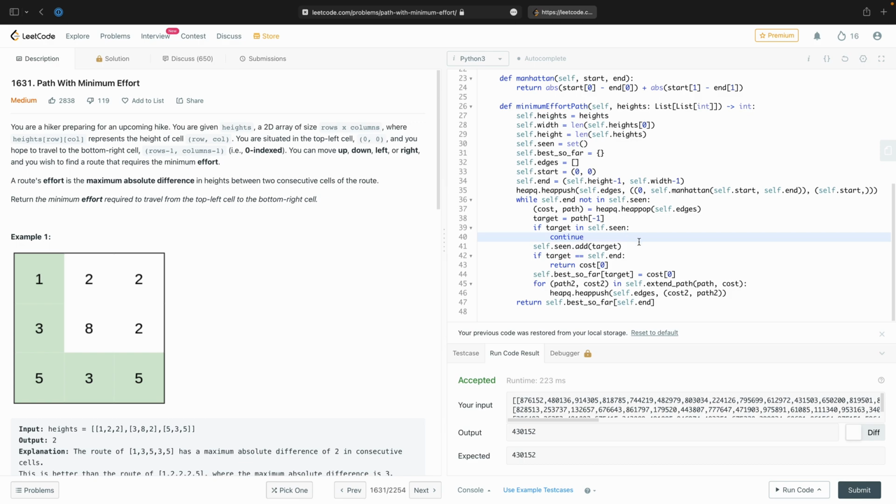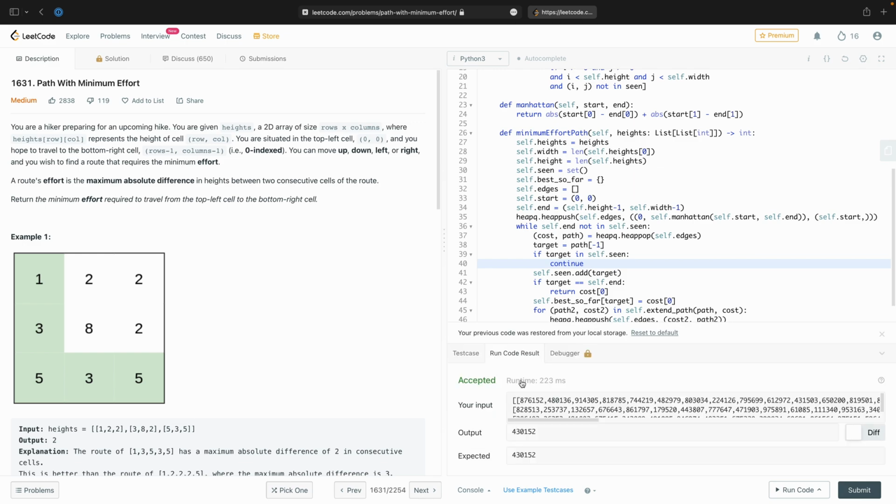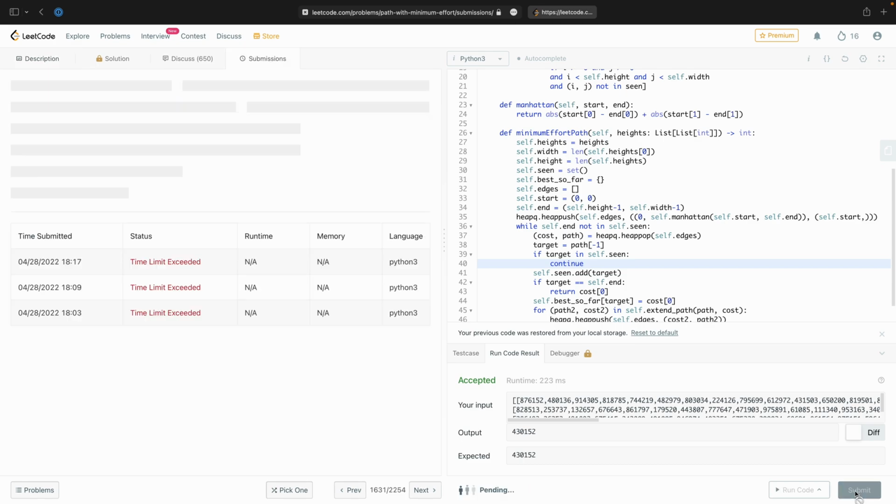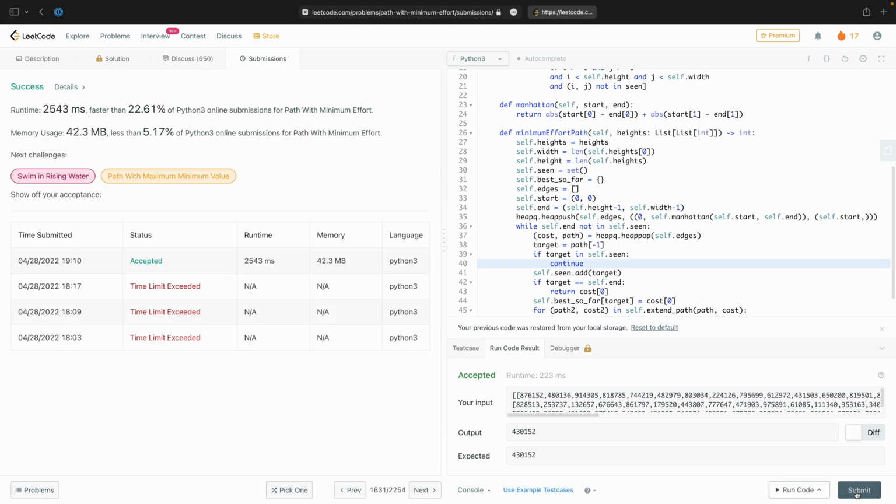Now, it didn't end up being a problem, but it did end up saving us quite a bit of time, I think, because I've been running that massive test case and it's actually started passing. So let's click submit and see what happens. Oh, thank God. Holy crap. All right, that one was ridiculous. I'm annoyed I forgot these 2 lines.